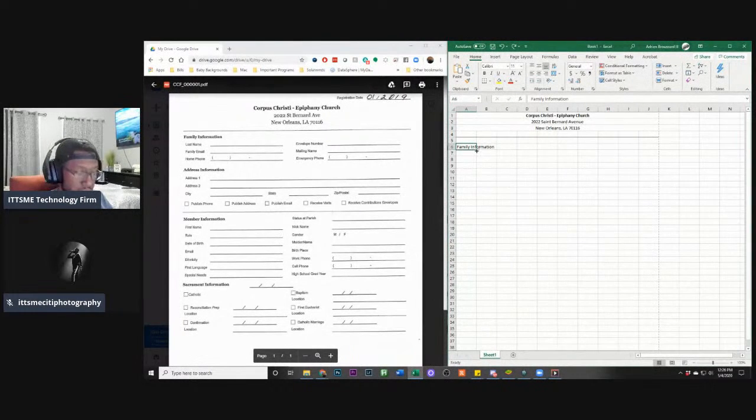Now, what I am going to do is make that bold by pressing Control B, and that's B as in Bravo. You can also find the shortcuts just by hovering over the icon, and it'll tell you, see, bold, Control B. I just happen to do a lot of this stuff.